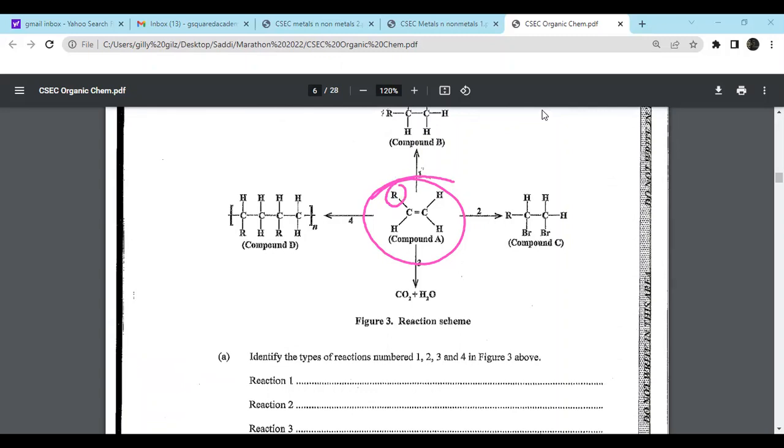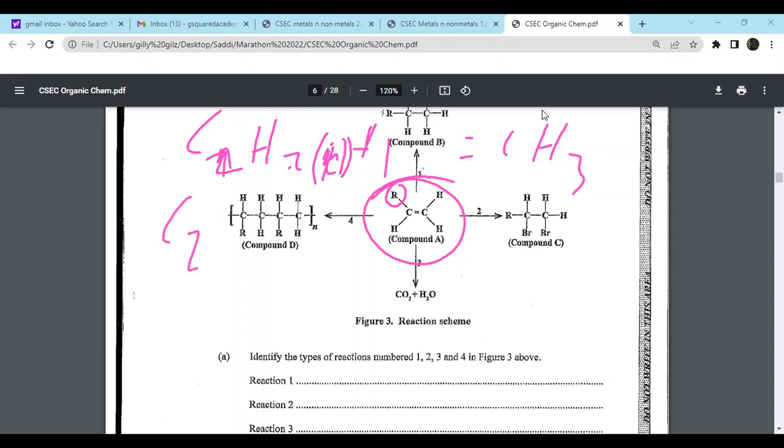Now, the general formula of these groups, called alkyl groups, is CnH2n+1. So methyl, meth is carbon number 1. So we're going to replace n with 1. So it is C1, H 2 times 1 plus 1, right? So that's equal to CH3. Ethyl is carbon number 2. So we're going to replace n with 2. So it would be C2, H 2 times 2 plus 1. So that's going to work out to 5. So it's going to be C2H5. So this R is actually C2H5, and then you have the other H, H, H.